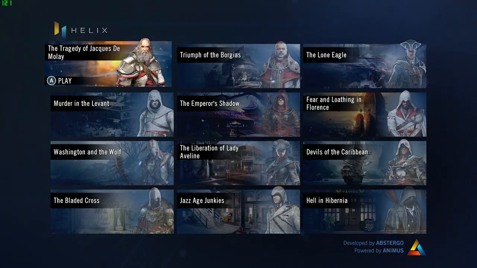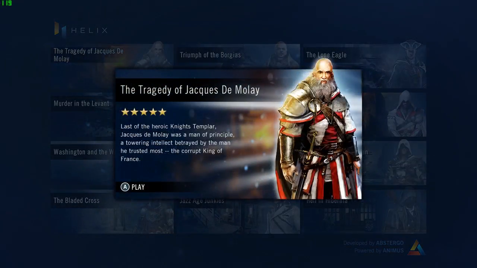The tragedy of Jacques de Molay. Last of the heroic Knights Templar, Jacques de Molay was a man of principle, a towering intellect, betrayed by those he trusted. In this episode of Fallen Heroes, experience Jacques de Molay's final tragic hours through the eyes of one of his closest friends and advisors.